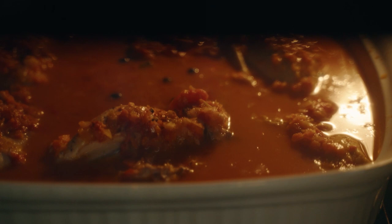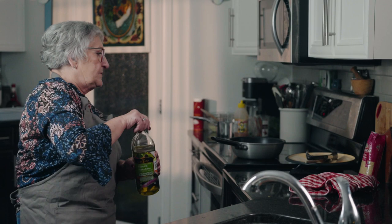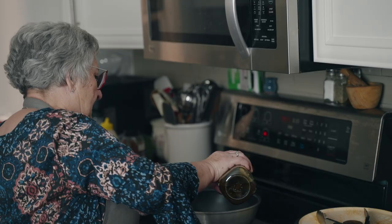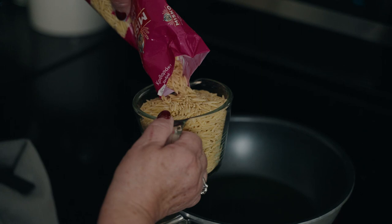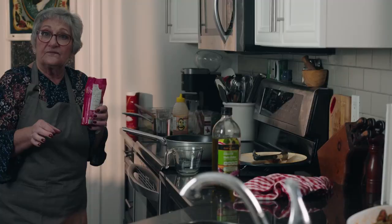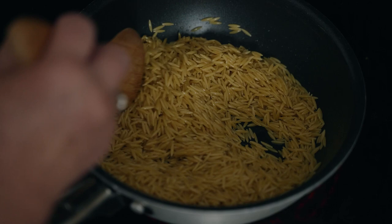In the meantime, we will get our orzo ready. When you're cooking rice or orzo, you want it to remain separate so it doesn't become just one mass, because usually the pasta sticks together. What do you do? You take a little bit of olive oil, about a quarter of a cup, and put it in a frying pan. We will probably use about 2 cups of orzo for this dish. So we're just going to roast it for a bit. When you roast your pasta, it remains very apart and nice. It doesn't become like one mass.